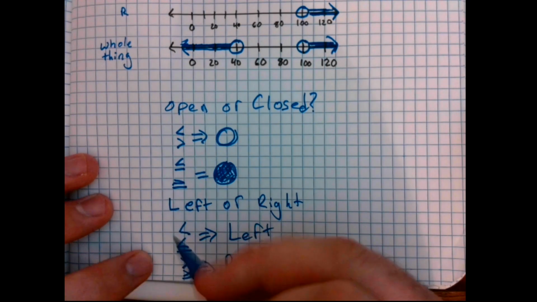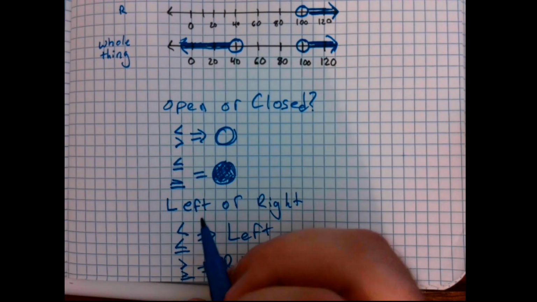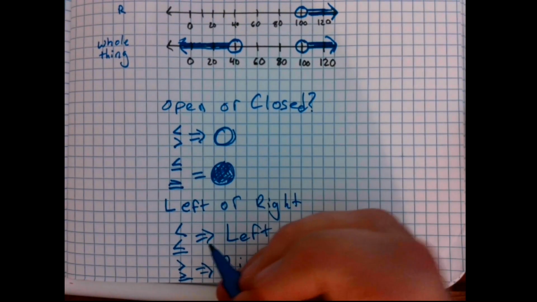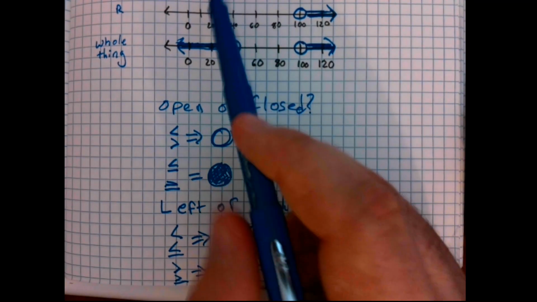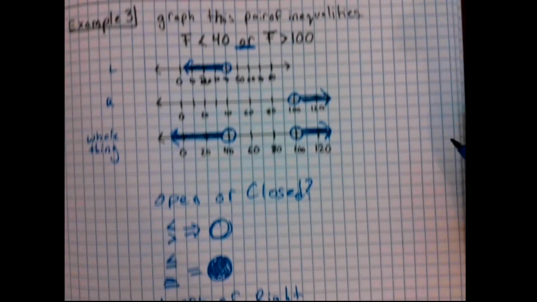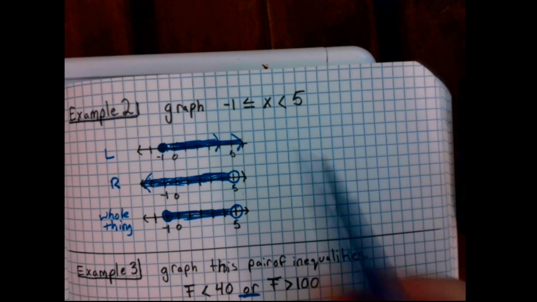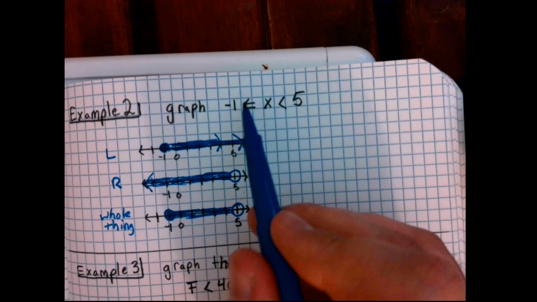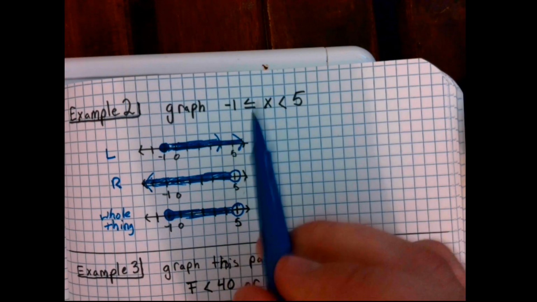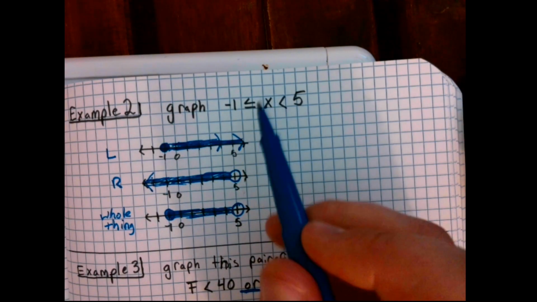Remember, this is always from the view of the x towards the other number. Usually the number is to the right of the x, like up here. If it's in this format, you follow these rules. If, for example, here, we have the -1, it says -1 is less than or equal to x. Less than or equal to x means that x is greater than or equal to it. So remember, you're always focusing from the perspective of x.